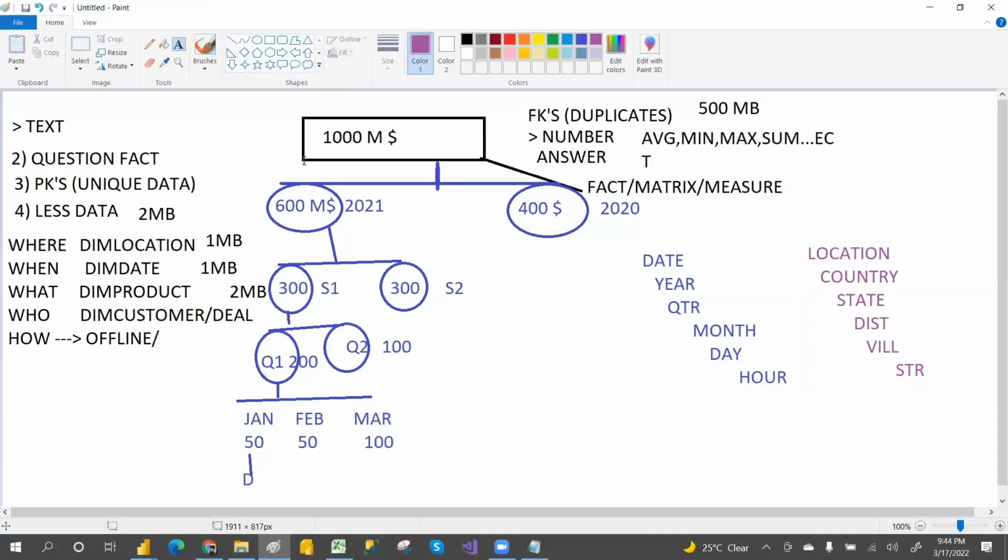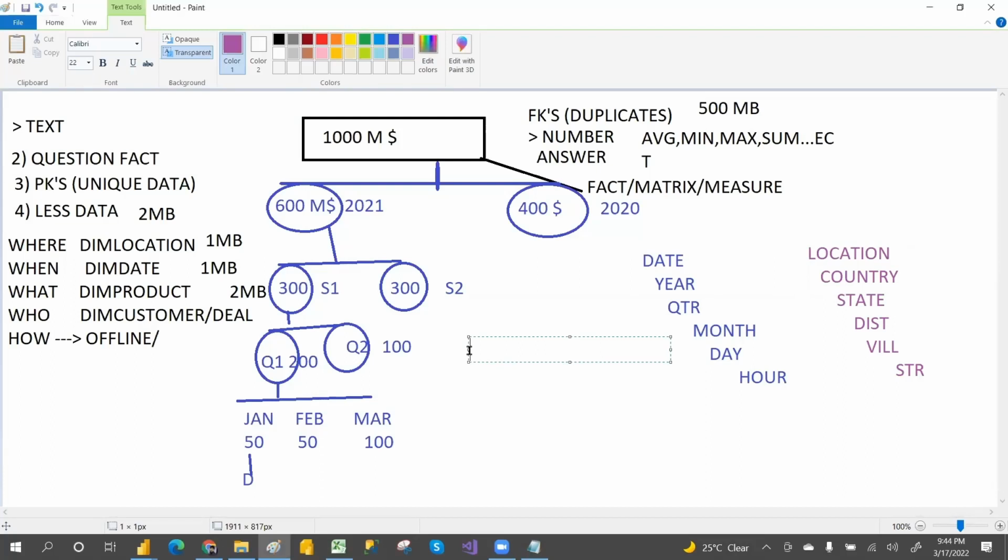Not only date and location tables, you may have a product table also. Suppose you take electronics. In electronics you will have more products like laptops, TVs, mobiles. If you take mobiles, in mobiles again you will have different brands, Samsung, MI and Apple. In Apple, again, different models. Hope you are getting it.